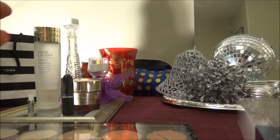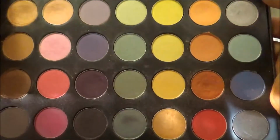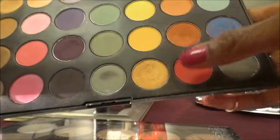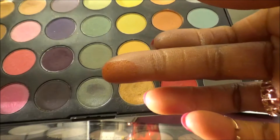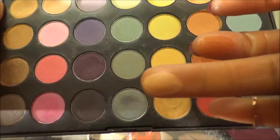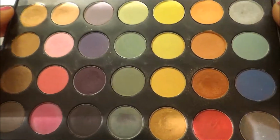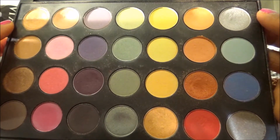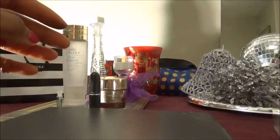And most of you must have seen this one already. This is the palette that I use on a daily basis. This palette has all the colors that you will ever want to play with, from your transition colors to your nice lid colors, and little highlight colors. I just play with this palette every time, and I have perfect results with it. The only problem I have with it is it's a little bit on the mild side, so you have to build it sometimes to get the pigment that you want, especially for the lighter shades. And this is just a random palette from Amazon, very affordable.